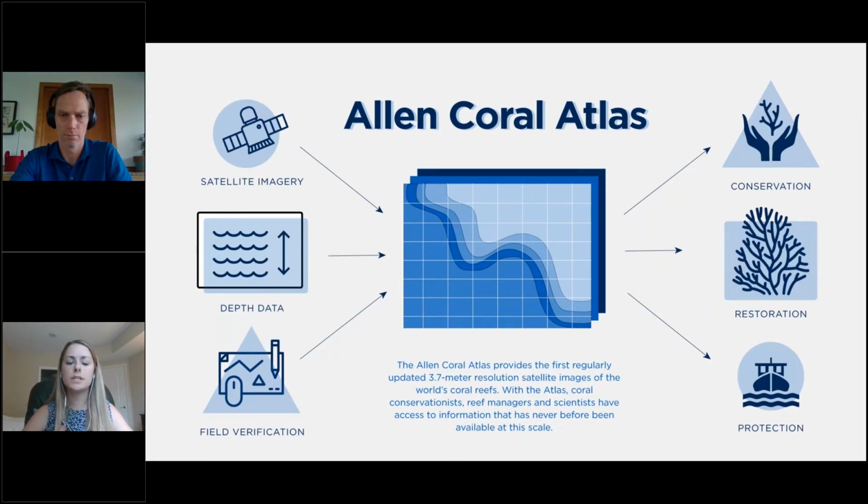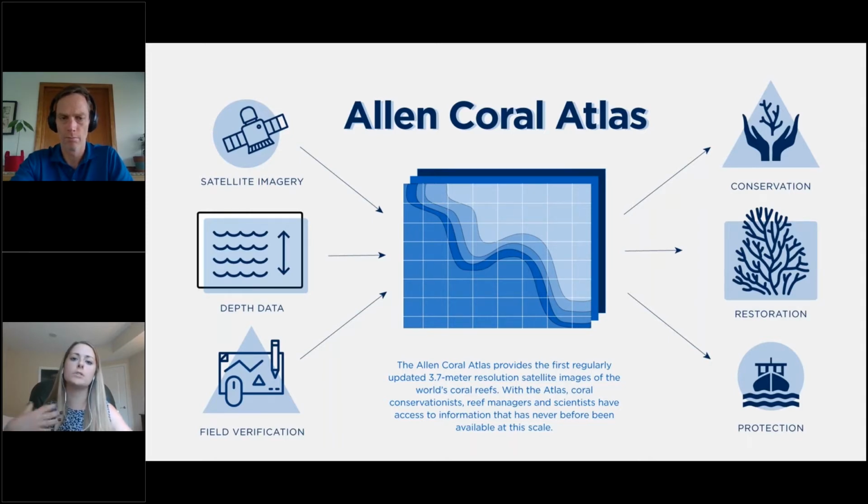Then Arizona State University takes that imagery and takes out all the noise, so clouds, reflection on the water surface, and then calculates the depth, which is a critical component to the mapping capability. Like I mentioned, National Geographic is in charge of the field data. So sometimes they work with people in the field to gather new data, and other times, especially lately in time of coronavirus when we can't travel as much, National Geographic Society has been working with partners around the world who have their own existing data sets that are most often georeferenced photo transects that they provide to the mapping team.